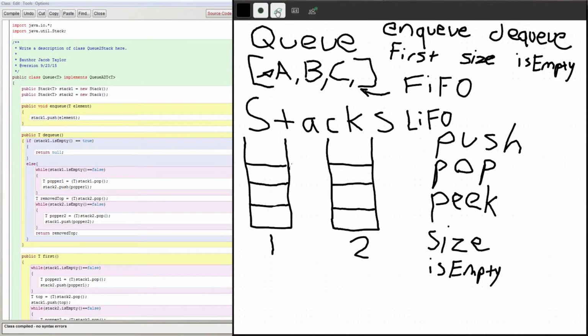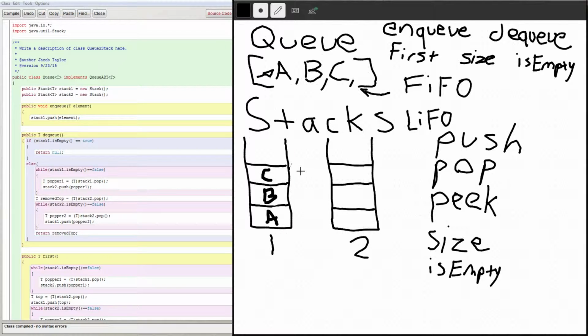Okay, we're gonna say we want to enqueue A. We'll say we want to enqueue this whole queue. So what we will use is push the element we want. So push A, and we added A to the stack. Push B to the stack, push C, and push C to the stack.